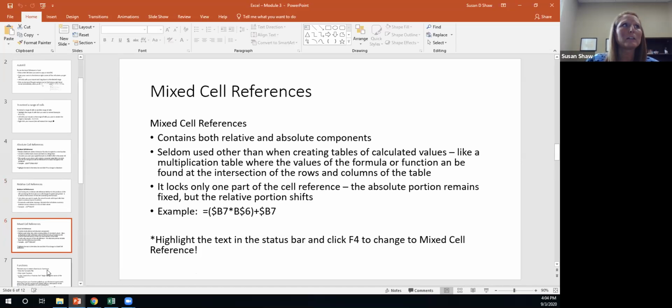A mixed cell reference is just like it sounds. It's mixed. It can be an absolute value on just the column, or an absolute value on just the row, or a combination thereof. So everything can be changed up in that. Sometimes you want maybe the row to stay constant, but you want the columns to change. So you may have mixed. You have to pay very close attention to what we're doing in here.